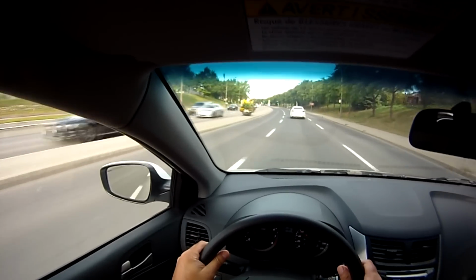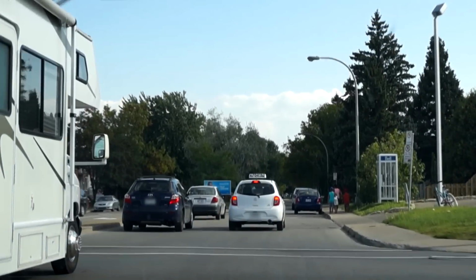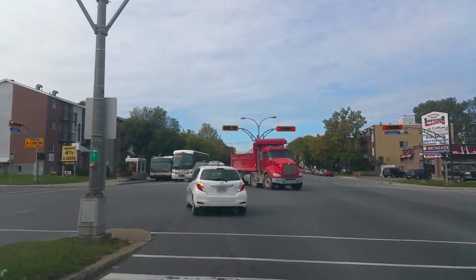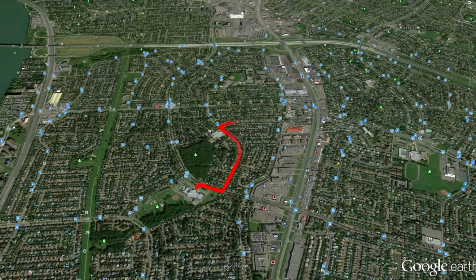While it's true that you should be able to drive well anywhere, on the day of your test, you'll be a lot more stressed than on any other normal day. So you might make some mistakes that you wouldn't normally do. The exam usually lasts between 20 to 45 minutes, so that means that you usually won't go any further than a radius of about 2 to 4 kilometers from the place where you start the exam.